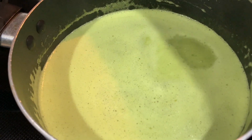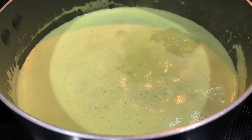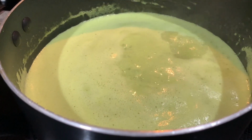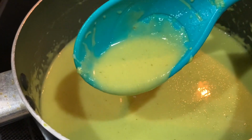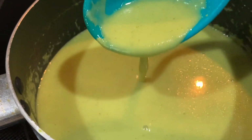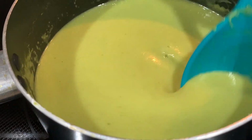thickness. If you prefer your sauce a little bit thicker, you can add a little bit of cornstarch. Just make sure to dilute it in a little bit of water before adding it into the pot. Otherwise, you're going to have lumps in your sauce. This is the thickness that I prefer. Now that it's done, we're going to cover it to keep it warm. Now we can begin to prepare the shrimp.